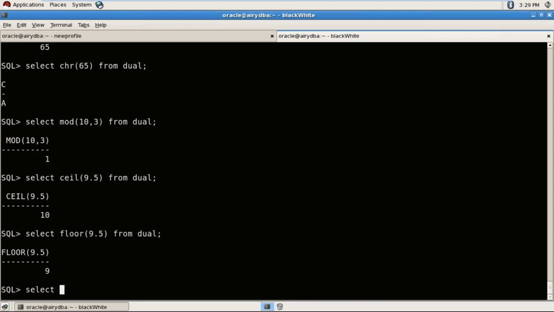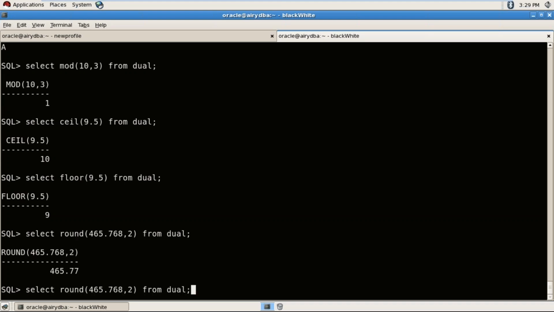So I have given select round 465.768 comma 2 from 0. So what is the round value of this number up to 2 decimal places? Tell me. 465.77. Yes.